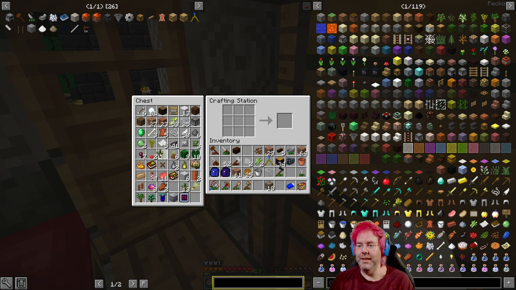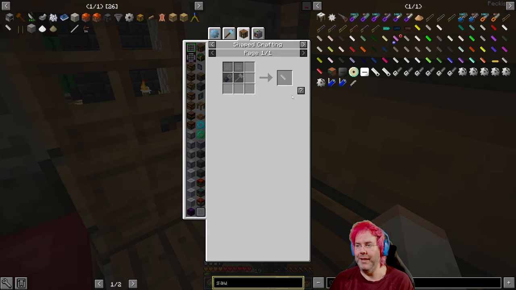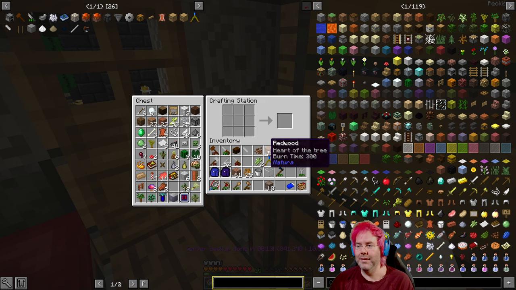To see if the hammer would break too. All right, so I think it's just where did the saw blade go? Okay. Oh, I haven't made the saw blade yet. I just made the plates. Right. Okay, and then it's a stick. There we go, new saw.